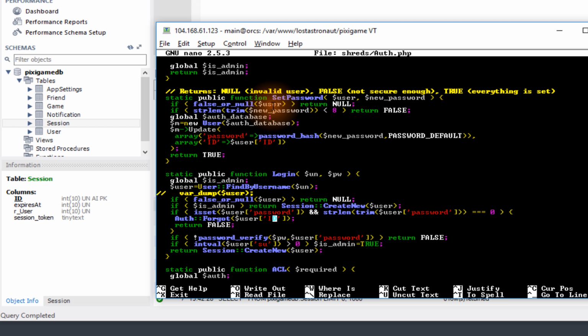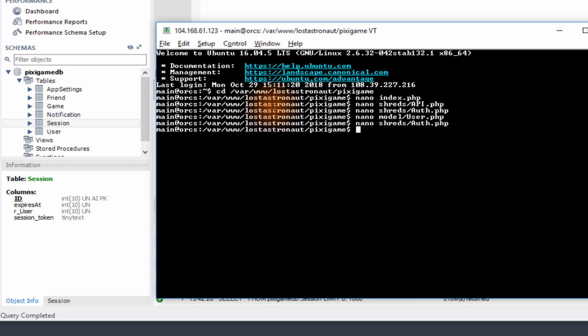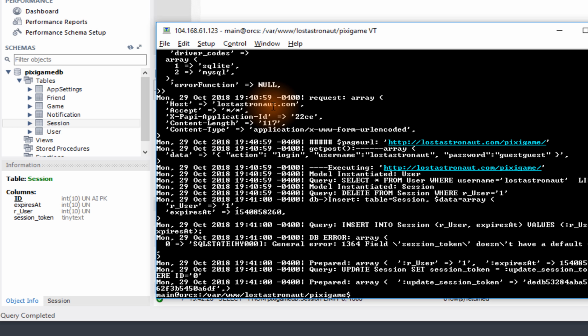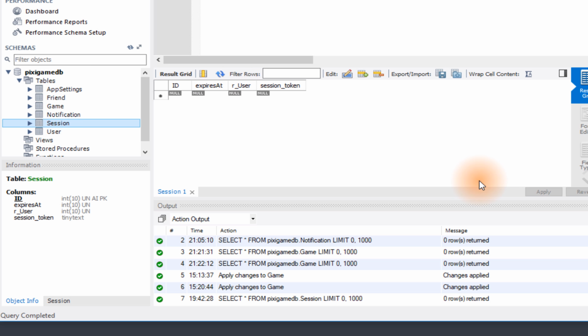So it wasn't false. There must be something else wrong. Remember I was talking about last and clear? Let's see what last says. Last says session token doesn't have a default value. Well, yeah.